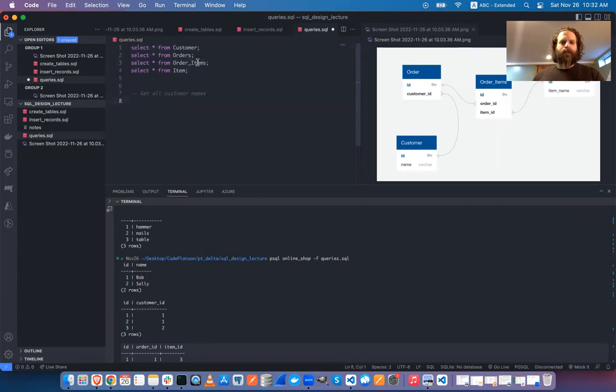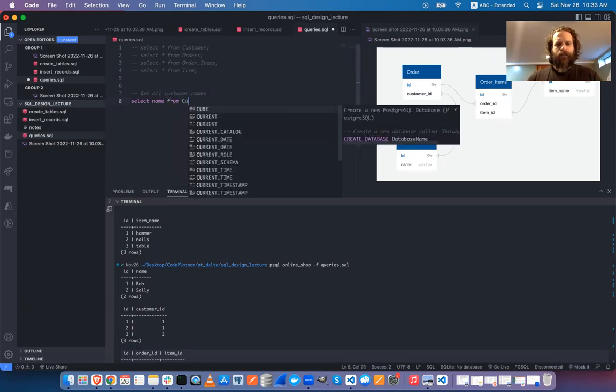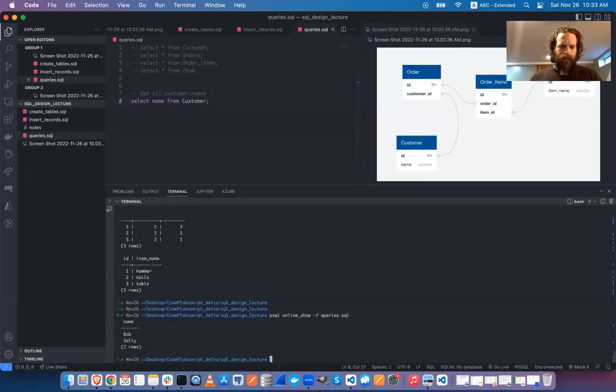So how would I write that query? Is it select customer dot name from the table? Yeah. Something like that. So name, I could just use name because there's no ambiguity, but yeah, you could also specify it. So select name from customer. You can run that query. And then we get the names. Okay, so we have all of our customers' names right here.